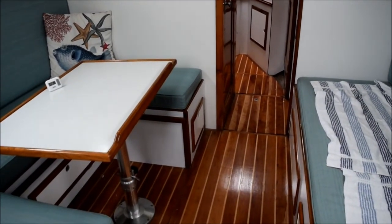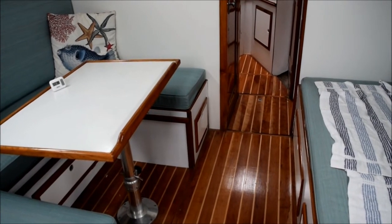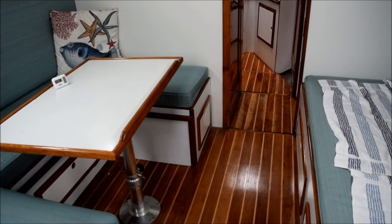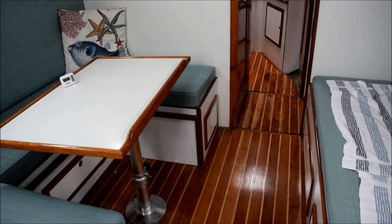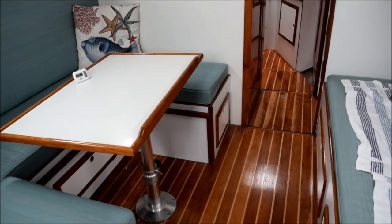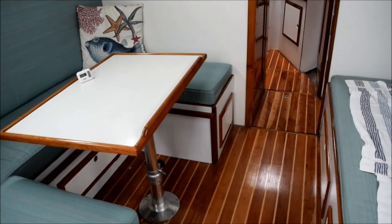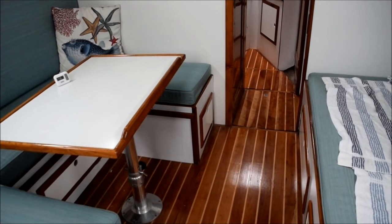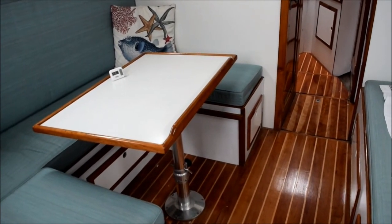Now, let's take a look at the cabin sole. Originally, the Allied had a plywood cabin sole with a very thin layer of teak veneer on it with black strips simulating rubber caulking between the teak strips. Well, that got pretty ratty over the 40 years since the boat was built, and about 10 years ago I ripped that out and built a completely new cabin sole out of cherry and white maple. This sole is not veneer, it's 3/4 of an inch thick, it's all laminated together and then varnished with 8 coats of 2-part urethane varnish, which makes a very nice warm cabin sole. It's lighter in color than teak, but it seems to be holding up pretty well. It's been at least 10 years or so since I last varnished that.